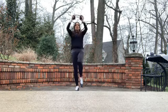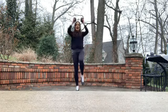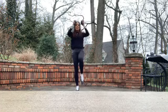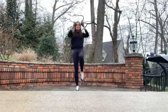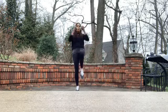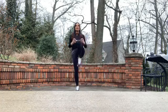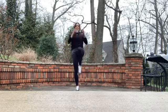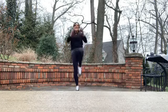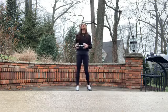Push. Use your abs when you're doing this. Contract them tight. Every time your hands meet your knee. Hold. Come on. We're breathing, guys. In your nose, out your mouth. You're almost there. Looked easy when we started, didn't it? 5 seconds. 3, 2, and 1. Rest.